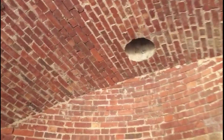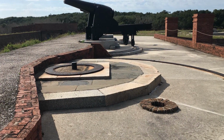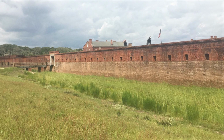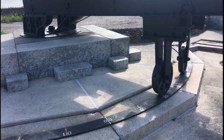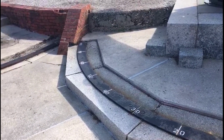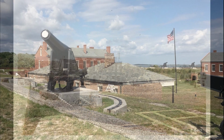In 1864, Major General John Foster, a veteran of the siege of Fort Sumter, reported that the fort was poorly sited and its design was flawed. It's clear to see that the fort's brick walls certainly wouldn't have withstood fire from rifled artillery for long. The fort never saw action, and once finished wasn't garrisoned until 1898, during the Spanish-American War, when an 8-inch rifled cannon emplacement with a concrete gun shield was built. The fort was subsequently abandoned again and began to deteriorate until the 1930s, when it became part of a state park and was renovated by the Civilian Conservation Corps.